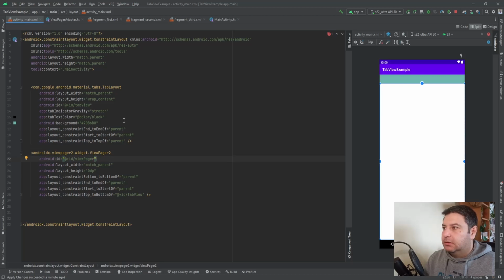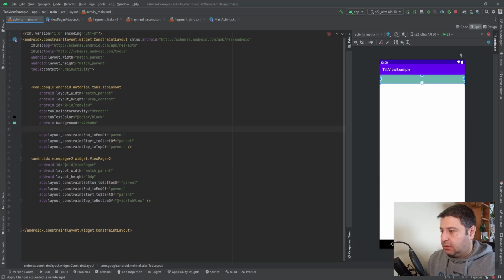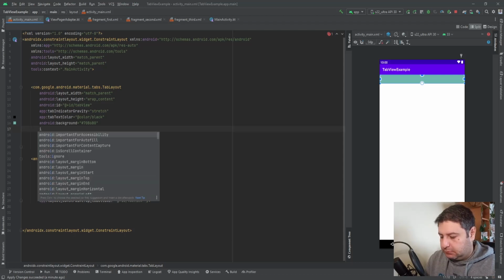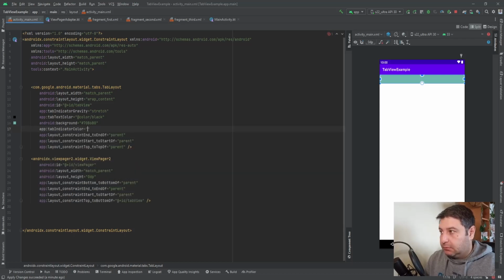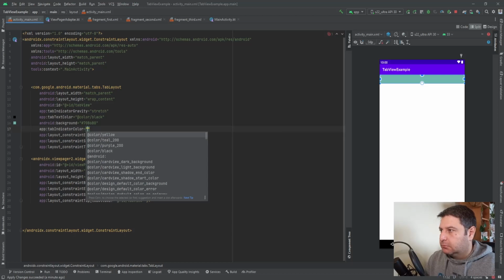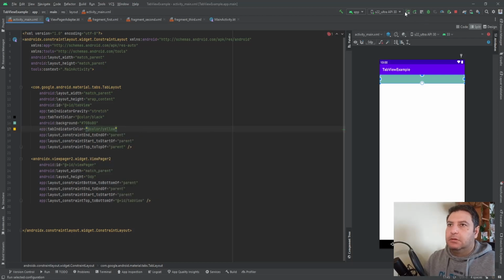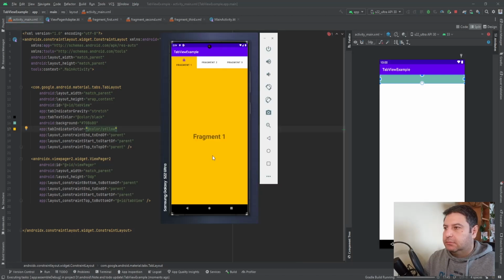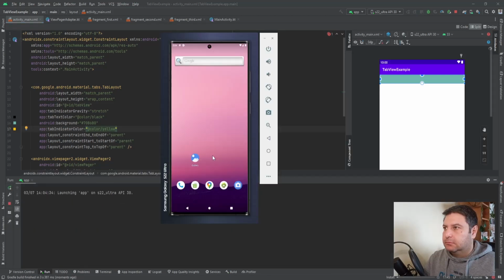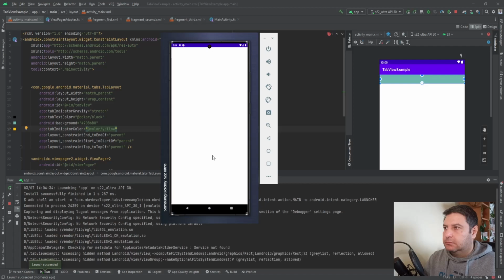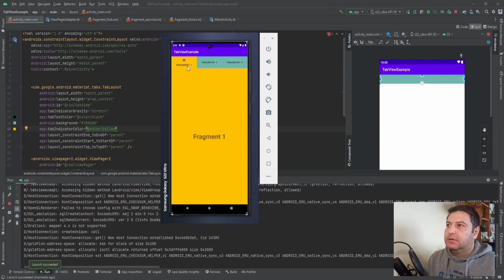Okay, and then change the color of the indicator. Okay, let's check it again. So mainly we have this color, and when you are selecting the tab, the color will be changed to this. So you can do anything you want.